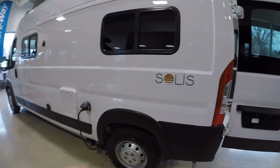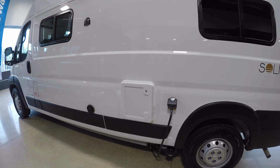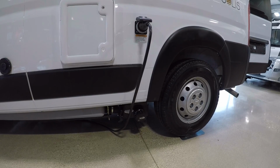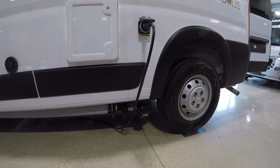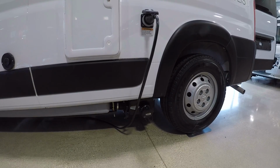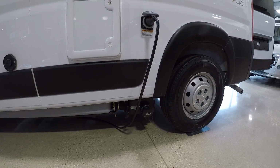just love that branding. It's got kind of that sunset feel to it. Just looks classy. And all of our tanks are going to be insulated, heated, and then all the plumbing is actually going to be inside the coach to truly give you that 4-season capability. So even the drain here is going to be heated for your black water. Your black water is going to be on your cassette toilet, but your gray water here too, that valve is all going to be heated.